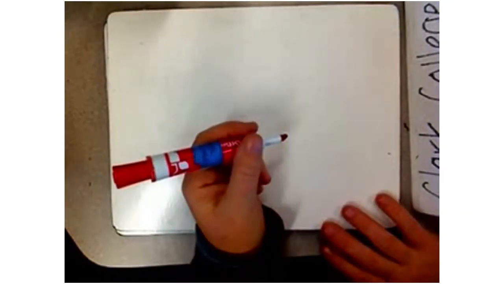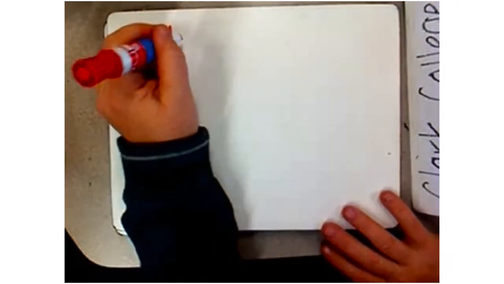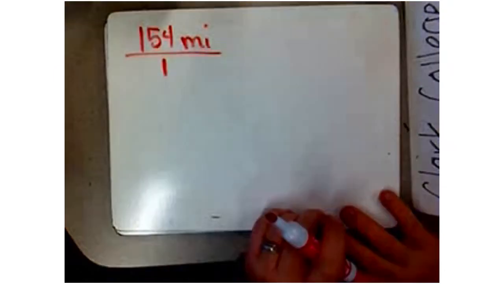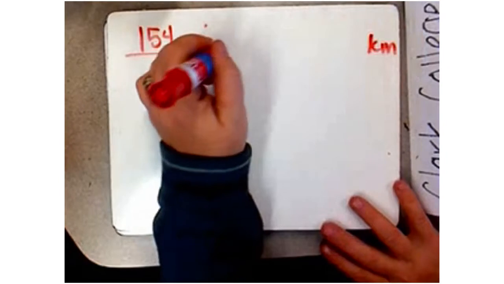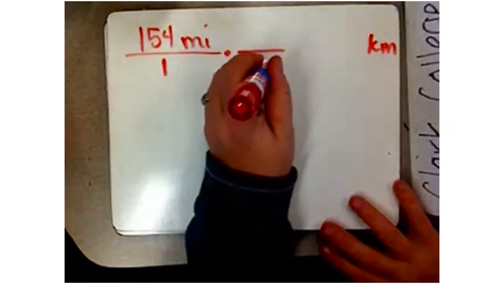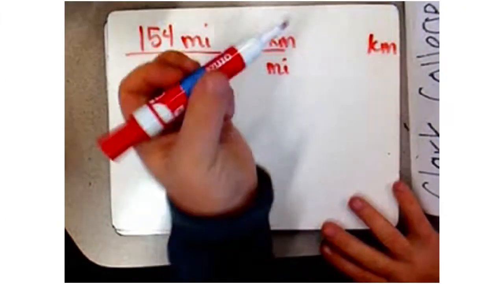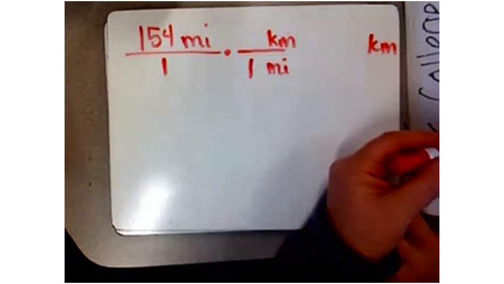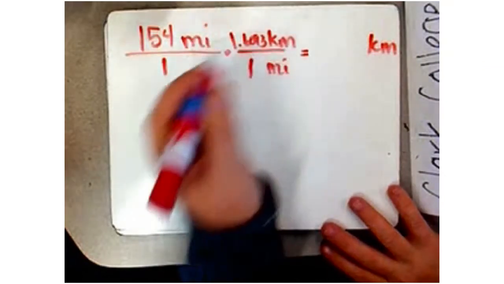And so example 1 says a car speedometer shows that a family has currently traveled 154 miles en route to their vacation. Convert it to kilometers. So we're going to put 154 miles on the left. We're going to do bridging just like we did in our last couple sections. We're going to put kilometers on the right where we want to go, and we're going to put a bridge in between. On the bottom of this bridge, we have miles, and on top we're going to have kilometers, and we're going to look at our chart, and okay, 1 mile, so we write down 1 mile in the bottom of our bridge. We look at our chart on page 490, and 1 mile is 1.6093 kilometers.